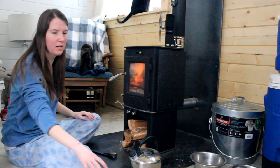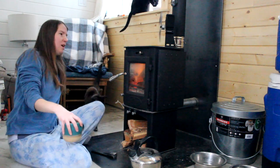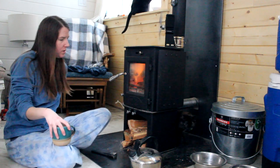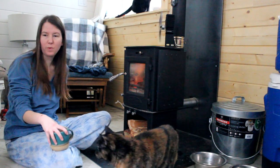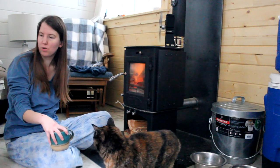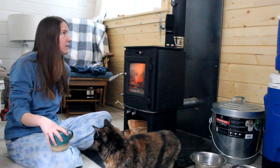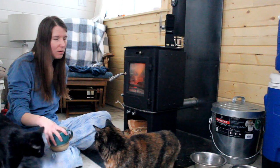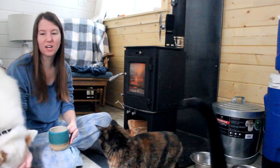Some folks have been asking about our tiny wood stove, so I thought I would talk a little bit about it. It's December now, and we have been using this wood stove. We've been having fires since around September or so, but the fires we were having in September were probably every second or third day.